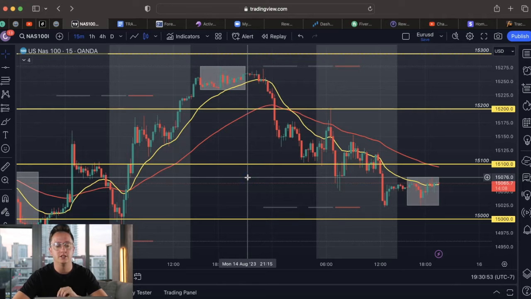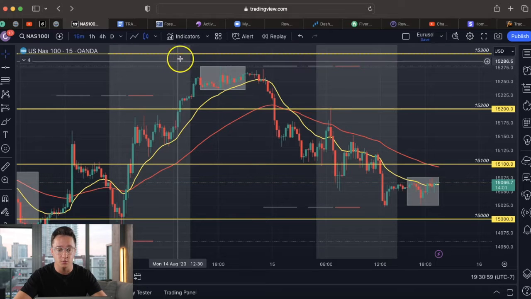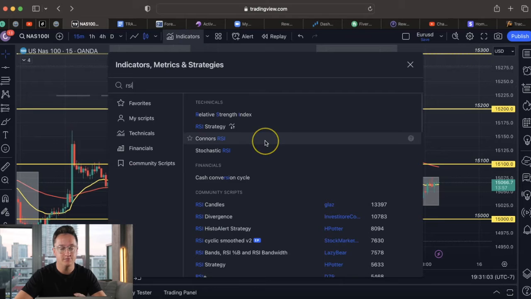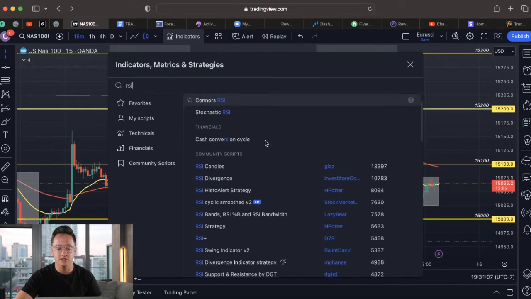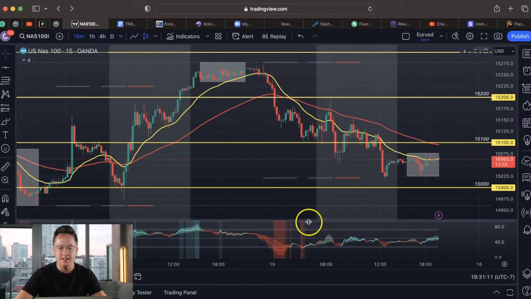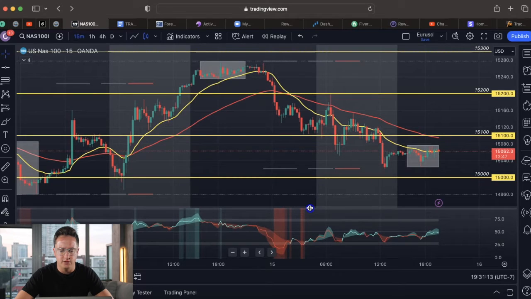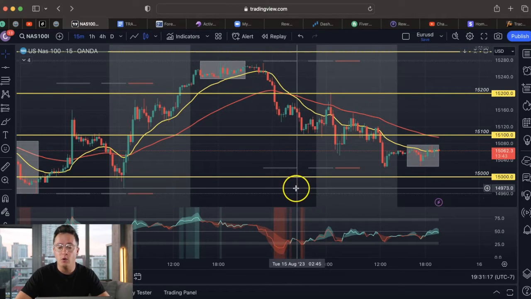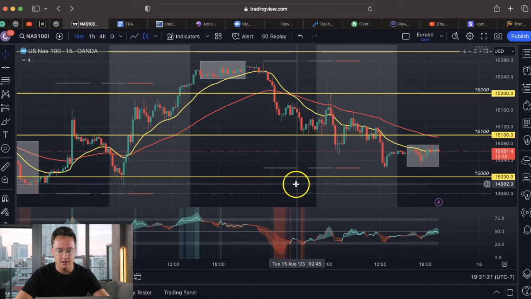So I want to show you guys this one indicator, and then I'm going to explain exactly how it works for you guys. What you're going to do is go to indicators, type in RSI. It's not the regular RSI, relax, guys. What you're going to do is get RSI Plus right here. And I like using the RSI Plus with the dark mode. It just looks a lot better. And now we're going to find a false breakout in the market.